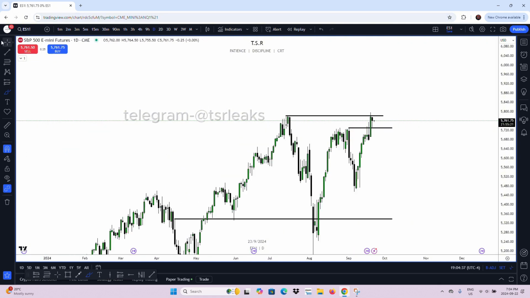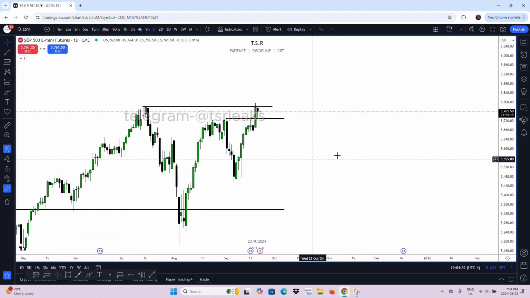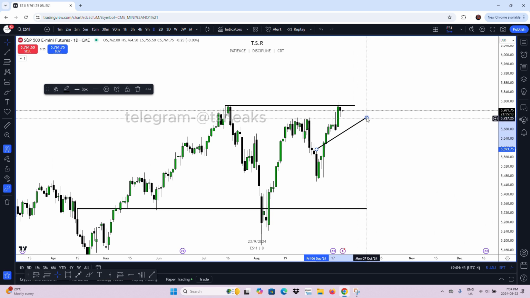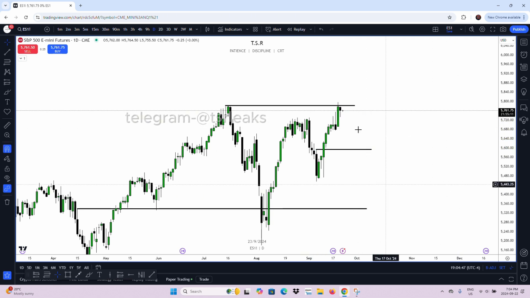Sorry about that. So what I'm doing right here is basically refining this key level, dragging this all the way down to here. Why am I dragging this down to here? First off, on the daily time frame, we filled a fair value gap and formed another order block. This is on the daily. We have yet to tap into this order block.